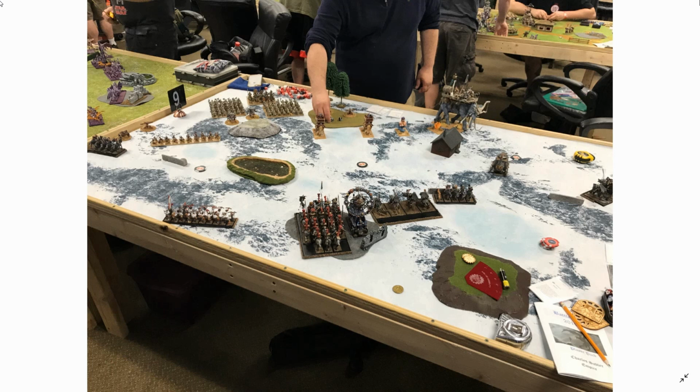And then my steam tank surges forward to face down that gargantula. It's really the only thing over there that can take it on. And I don't mind that fight. I'm glad he doesn't have a great weapon, so I think the steam tank can at the very least hold it up for a long time. If not, maybe outgrind it.